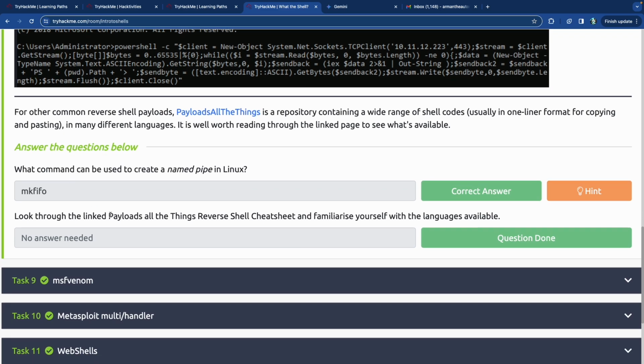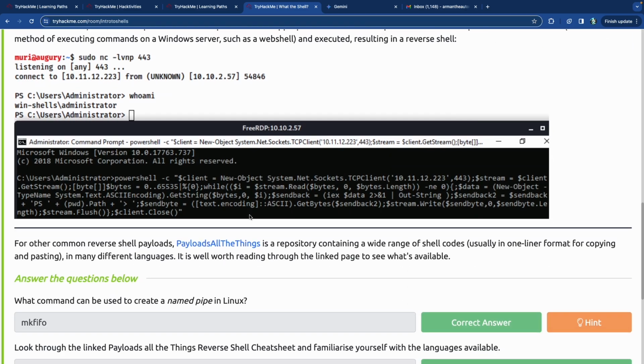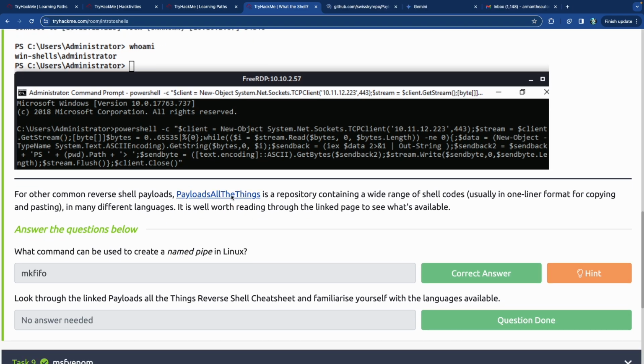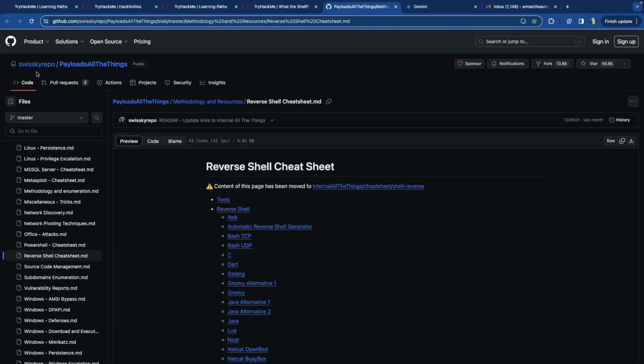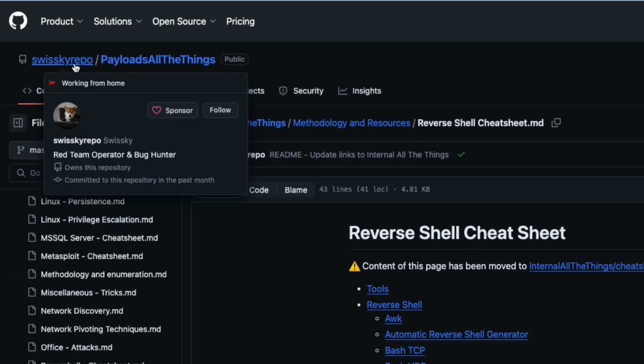Then we're going to go through the PayloadsAllTheThings reverse shell cheat sheet and familiarize yourself with the languages available, because we're going to be using that in a little bit, and we already did that. So I would recommend that you go to the PayloadsAllTheThings GitHub repository by swisskyrepo, however you want to pronounce that.